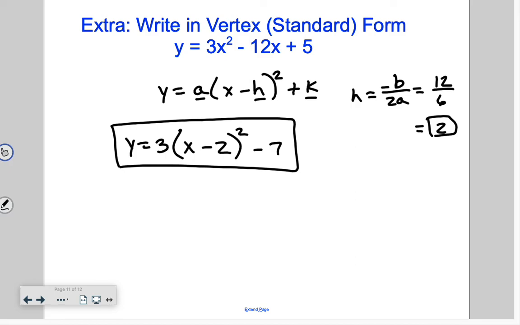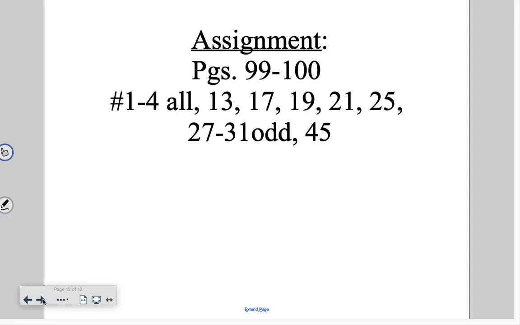Like I said, my hope is that there was nothing new today for you, that you've already seen all of this. That was more just a refresher for you of, oh yeah, now I remember doing that. Tomorrow, the one thing that we're going to add in is a few applications just so you can kind of see where this stuff applies, so it's not just these random quadratic equations. Okay? Otherwise, there's your assignment for today.